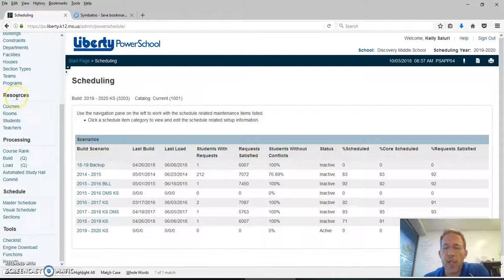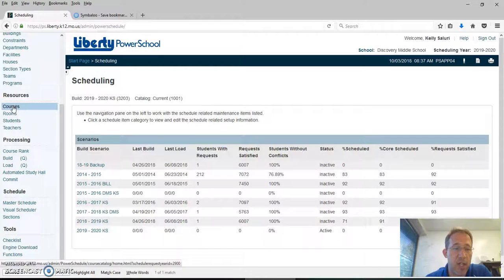Resources, right? What resources do you have in a schedule build? Well, you have courses, obviously. Courses are resources, things that we're going to try and build. Rooms, where can courses be built? What are specific about our rooms? So these are the courses your school's offering, and this is where you go to set them up, whether it's year long, whether it's semester long, whatever. You set up courses here for how they're going to build. Rooms, you create rooms or remove rooms and set up room parameters. You go to resources rooms.